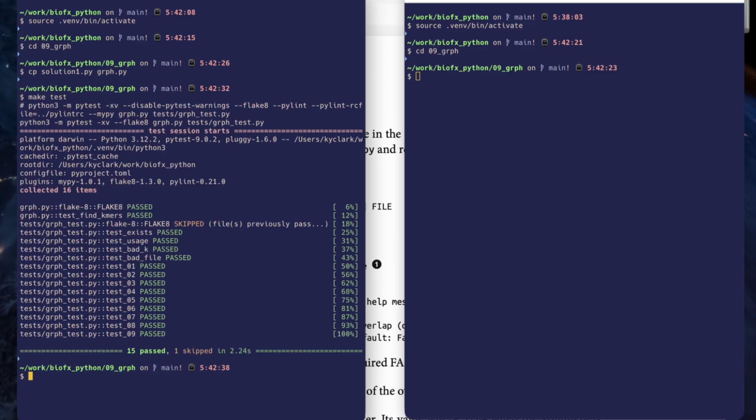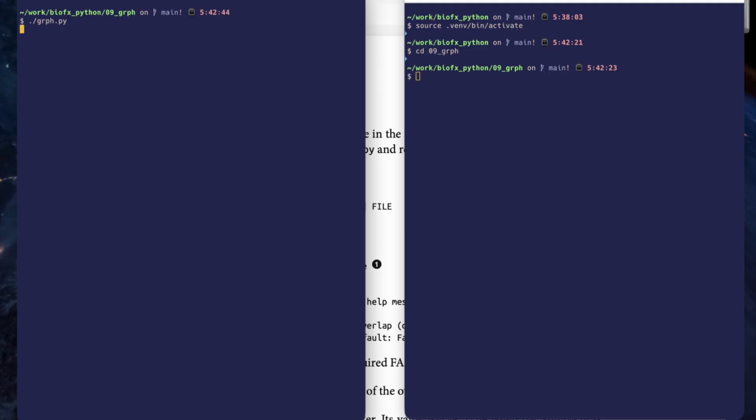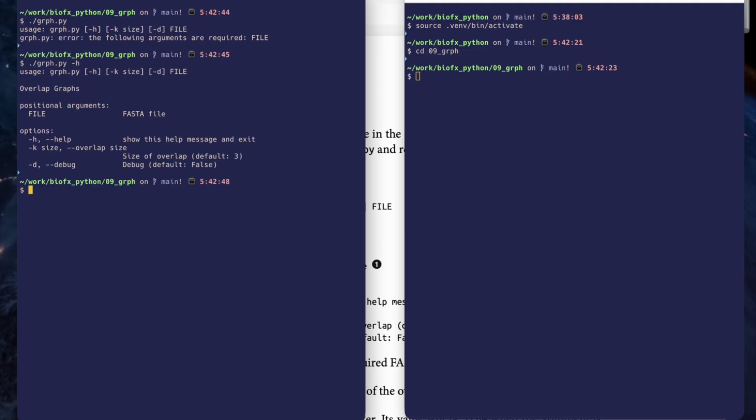So we see that this version does pass, and what does it expect? Because as with many of the other challenges, I'm going to encourage you to write this yourself before you look at my answer. Not a requirement, but I think that you should. So it requires 1 positional argument, which is a FASTA file, and then there are 2 options. One is for the overlap size, which I'm going to call the short version.